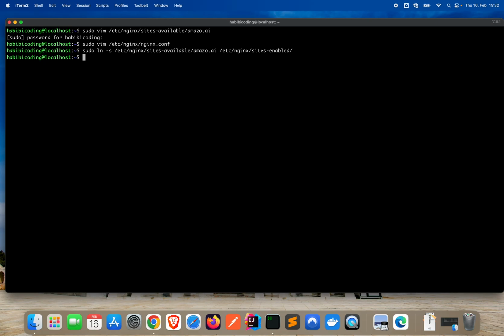Now we have to test if our configuration is valid. You can check your nginx configuration with sudo nginx -t, and it looks good. Now we know we didn't make any errors or place a wrong character somewhere in the configuration file, like a wrong semicolon, because you see the syntax is okay and the test is successful. Now we can run sudo nginx -s reload to reload the configuration of nginx without restarting the web server. That should be it.